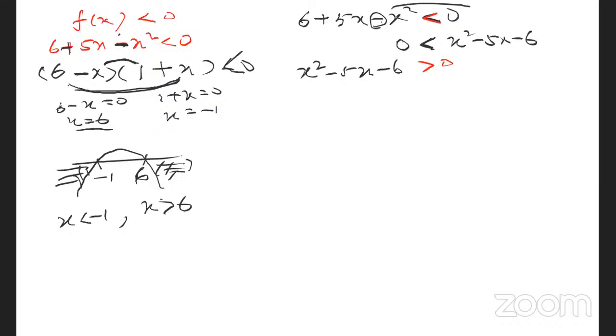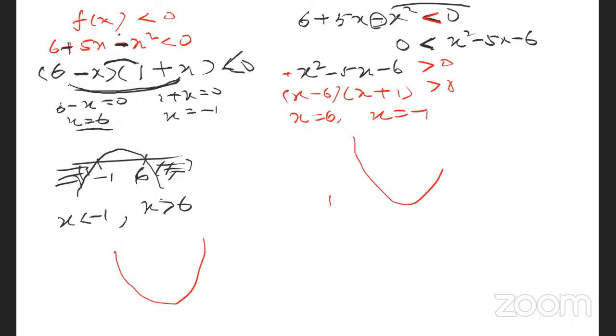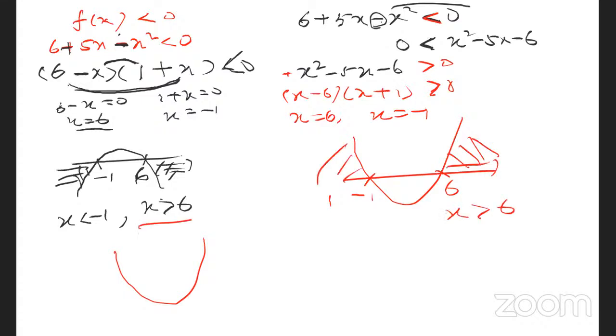But you're changing this graph into like that already. You still get the same answer. You still get the same answer. X minus 6, x plus 1. You understand? You still get the same answer: 6, -1. But your graph is like that. That is a 6, this is a -1. But now it's more than, more than means above. Above, you still get the same answer. X more than 6, there you are. X less than -1.